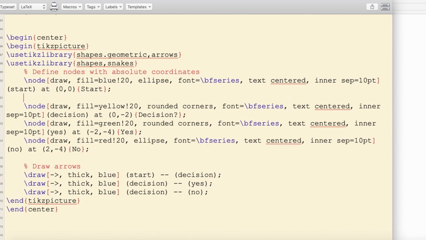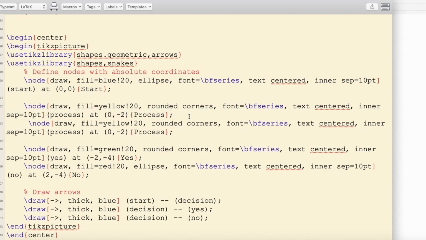Let me add one more node here and change the decision to process, because I want to add one more node here in between. I am changing now. I am writing it as decision. The node name is decision and coordinates are also different, and it will type decision within the node.